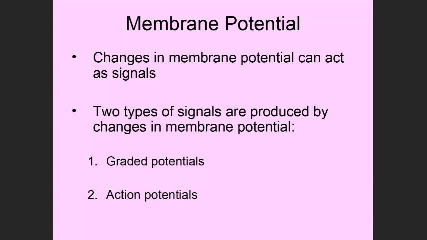So in this video, we're going to talk a little bit about neurons and how they actually generate electrical signals. Neurons, or nerve cells, generate electrical signals to allow them to communicate with other structures in the body, with other nerve cells, with other organs, with muscle cells, with glands. They have to generate these electrical signals to be able to communicate.